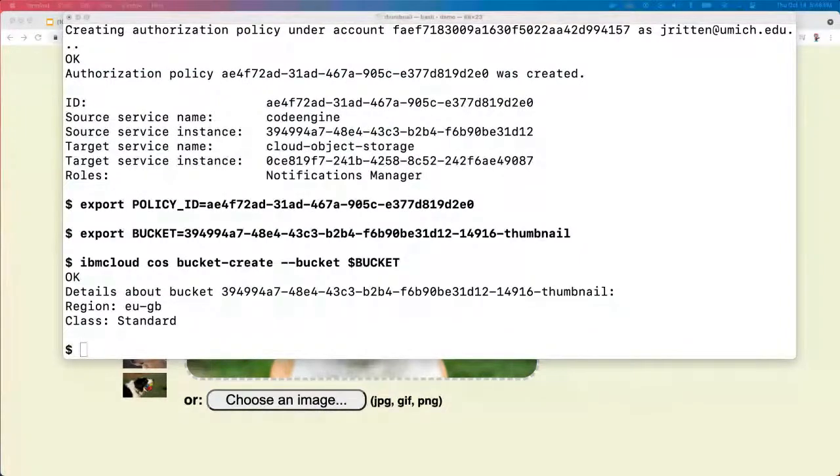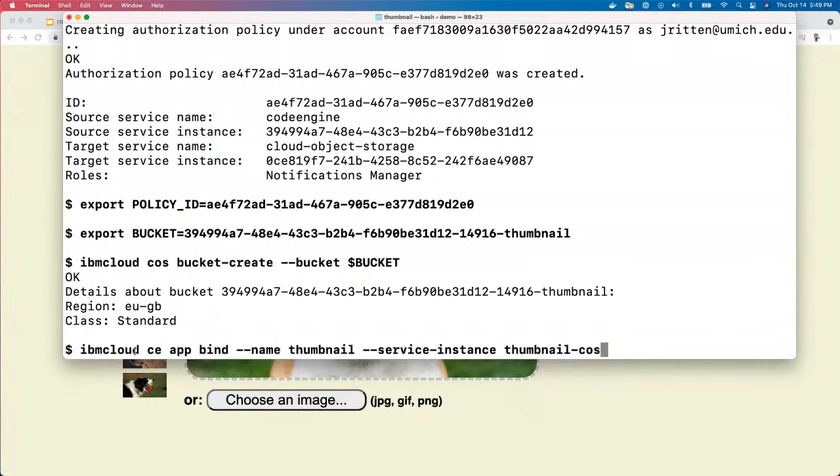And if you take a look at that function, you'll see it will get the API key used to access the Cloud Object Storage and the Cloud Object Storage instance ID for our bucket. So the next thing we're going to do here is, in Code Engine, we use the bind operation to connect our workloads up to service instances.